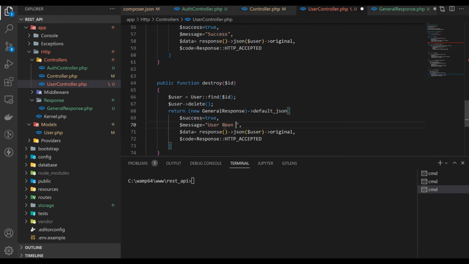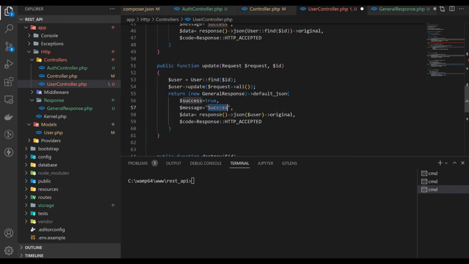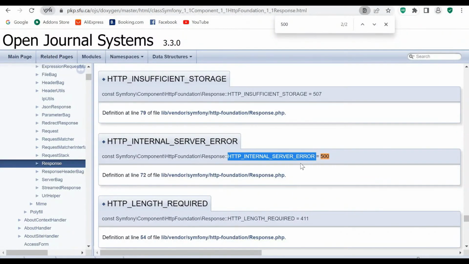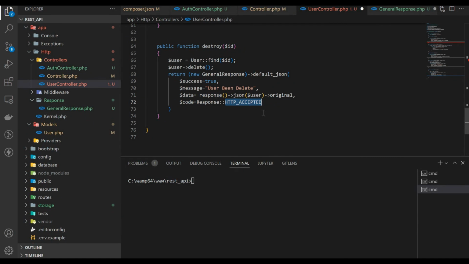Okay, I'm going to say the message is user has been deleted. In here I'm going to change it into user has been updated. Okay, this just changed into, what do we call it?